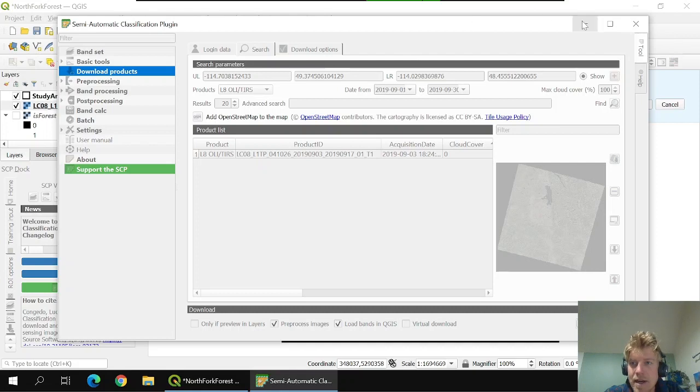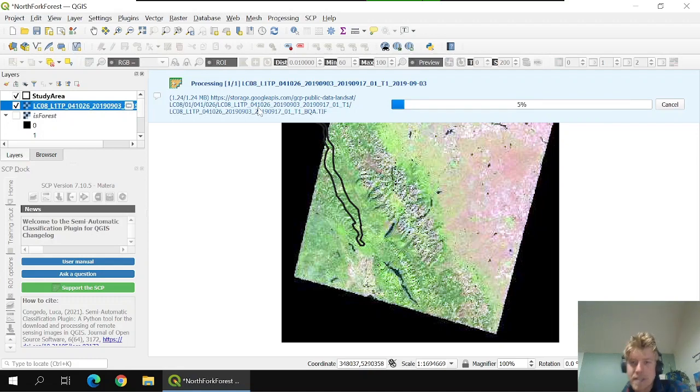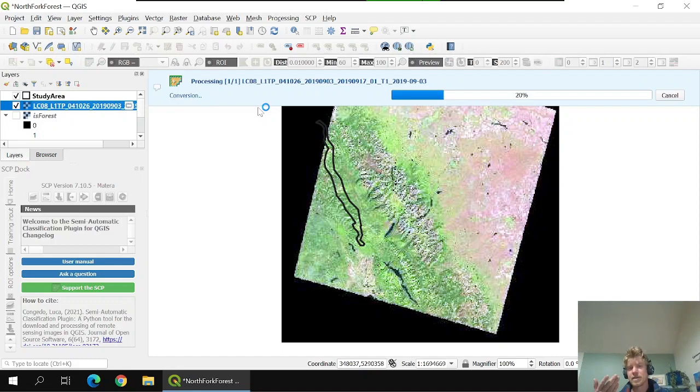And it's running. If I minimize this, actually I can even just close this plugin window here. That doesn't close the plugin, it just closes the window. And then I can see the process here up top. It's going to download a bunch of different tiles and then it's going to pre-process them. And you might be thinking, wait a minute, we're only looking at one tile here. Why is it downloading a bunch of different tiles? The answer is we're getting, I think, 8 different bands of this one tile.